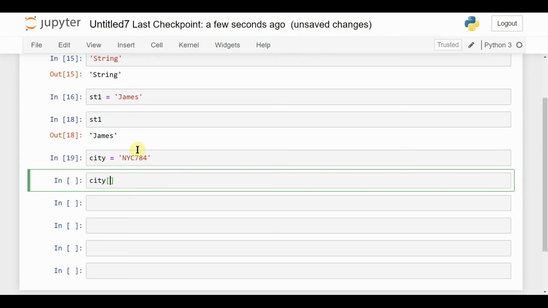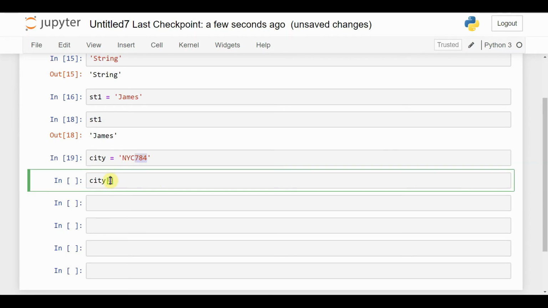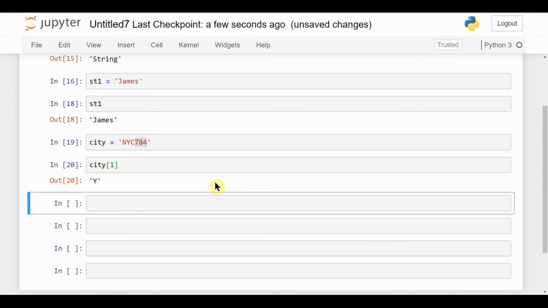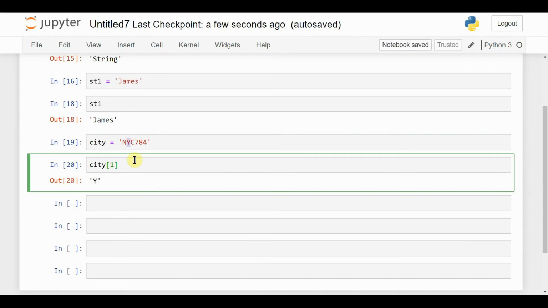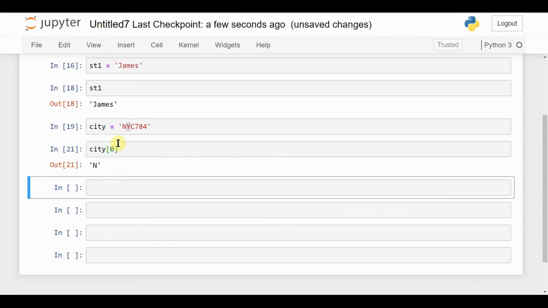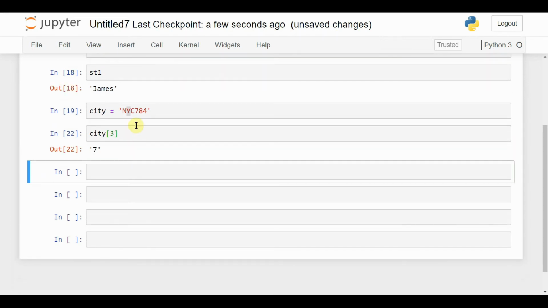They are in positions 4, 5, and 6 in the string, but because indexing starts at 0, this can cause some confusion. Let's quickly see what happens when we grab index 1. This is the second character. This happens because the first character is actually at index 0 and so on. So to grab the fourth character, we take index number 3. This gives us 7, but we want all 3 digits.